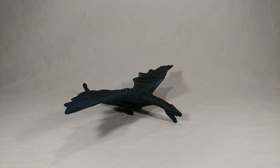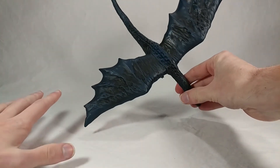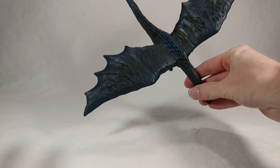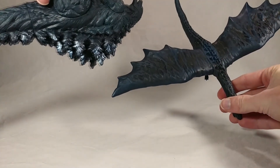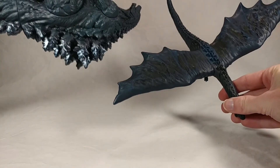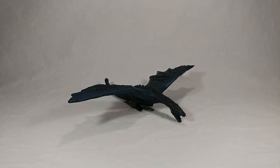Overall, the design of Servum is really interesting and this figure captures it excellently. This is supposed to be a Godzilla spawn creature, and those accents are displayed nicely throughout — like the Godzilla-like spines. Interestingly, the wings are actually supposed to be shaped like Godzilla spines. Comparing them side by side, you can see the same shape going on. They also gave him a dragon-esque look, which is very unique.